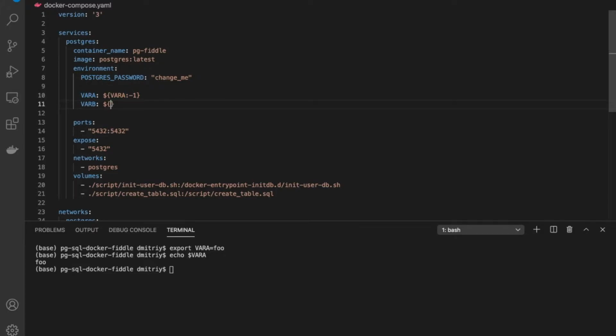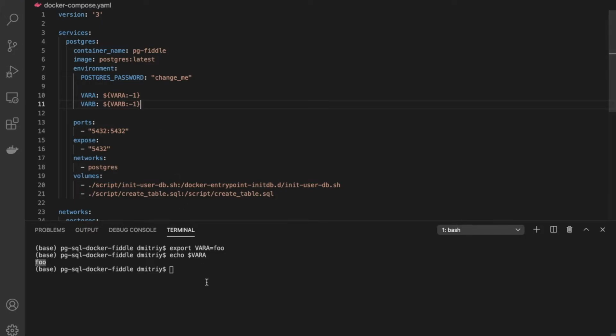Meanwhile, we're going to do the same thing for var B. Remember that we never set var B locally. So var A should take the value of foo, which is what we set. Meanwhile, var B should take the value of 1 because that's what we specified to be the default.